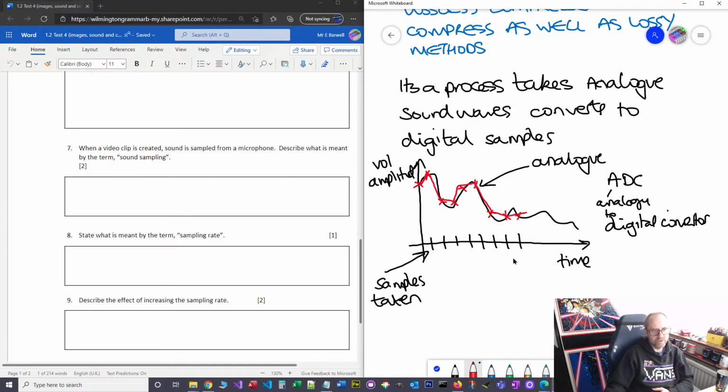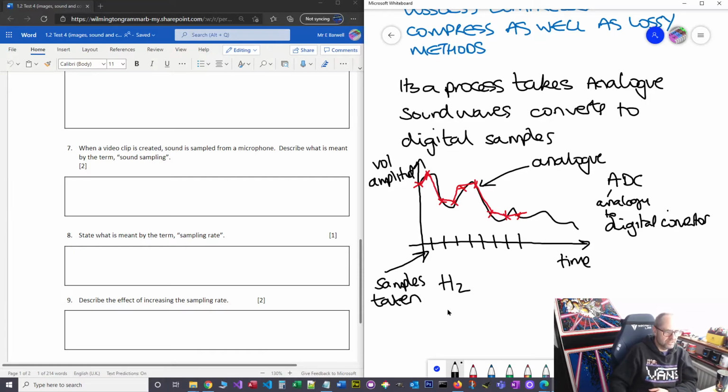And we've missed this little peak. And that is what the sampling rate controls. A lot of you did say, for question 8, how many times we examine the sound wave per second. That's what the sampling rate is. We often describe that in hertz, so cycles per second. So how many samples per second? If I do 10,000 samples per second, I will be sampling at 10,000 hertz. Okay. So the sampling rate is how often we do this sampling process.